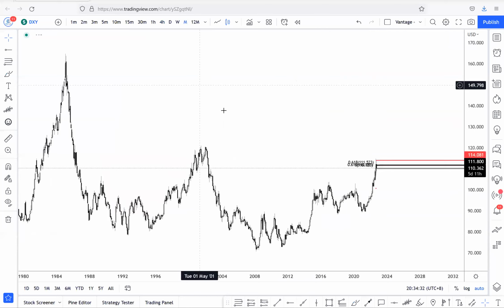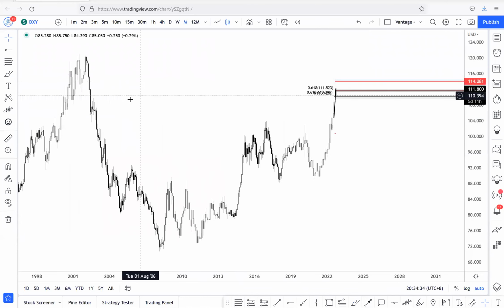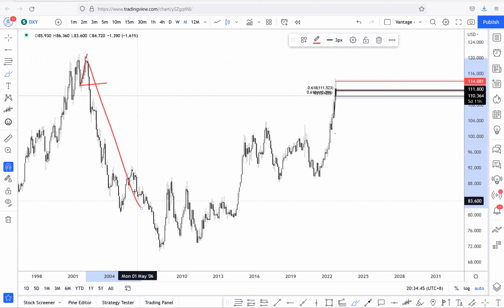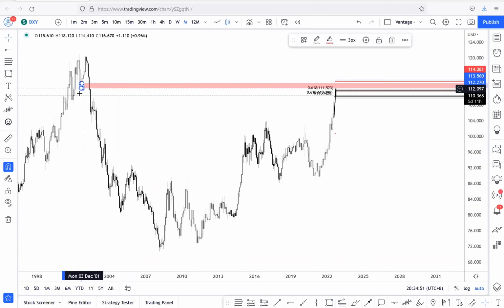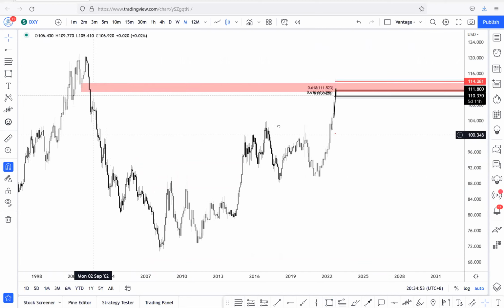Right, let's take a look at it on the monthly. On the monthly time frame, back then we highlighted this level as well. You can see this area. Price pushed up, you saw that move up. This is the last support area before it continued to the downside, and this region now becomes a support turned resistance area. You can see how price interacted with it.